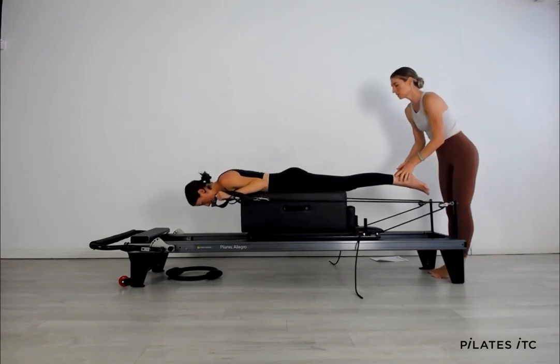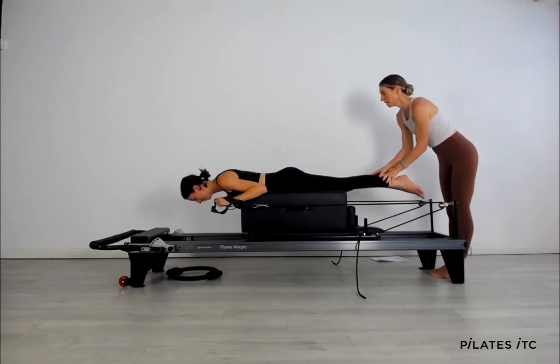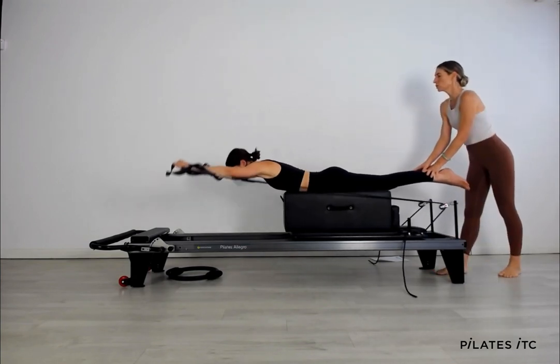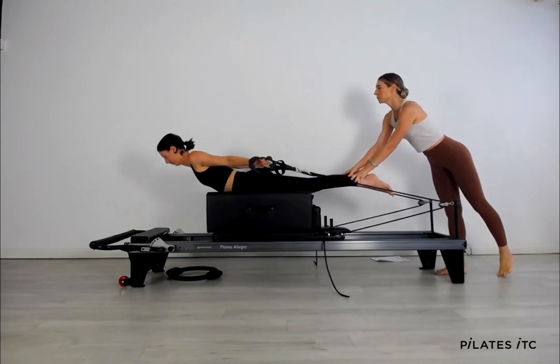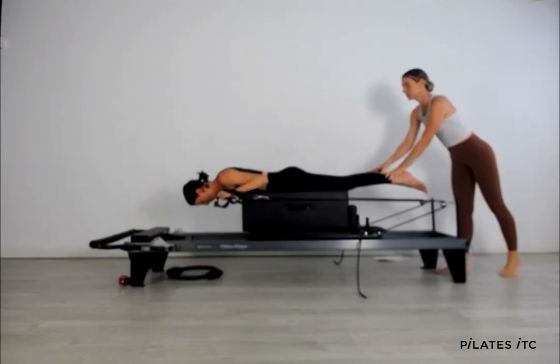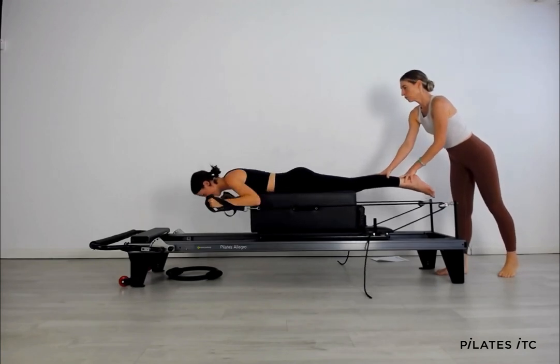I'm going to give her an assist. So she's going to reach forward with the arms. Good. And then she's going to try and lift up, get a bit more of extension. Good. And pull in. One more time. I'm going to give her even more of a press down now. Good. And press forward. Good.